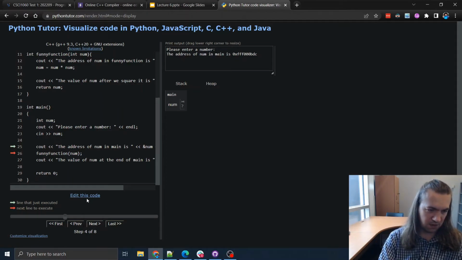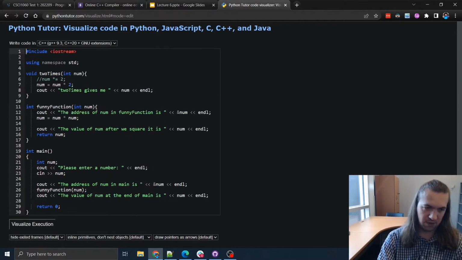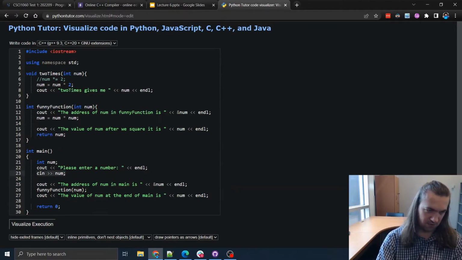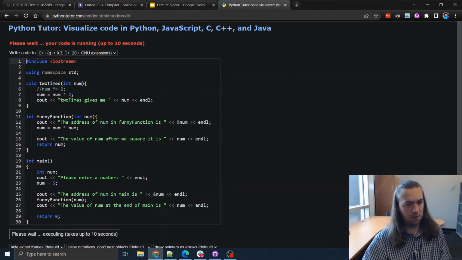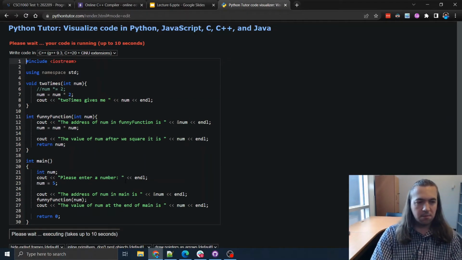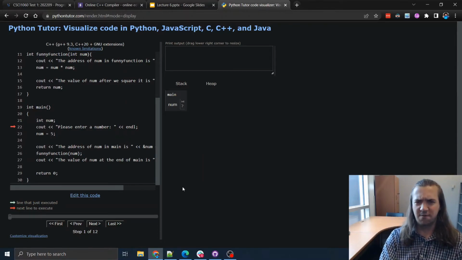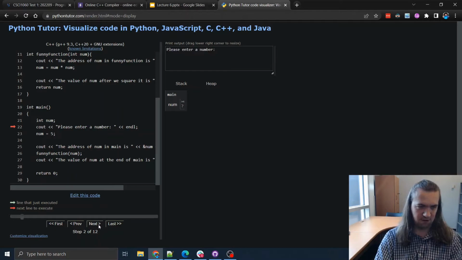Here's kind of a limitation, I suppose, of Python Tutor: it can't actually take your input. So instead of that, we're just going to skip this line. We're going to write in our 5 ourselves. I might modify these slides a little bit just to reflect the changes that I'm seeing right here and how I have to do things.